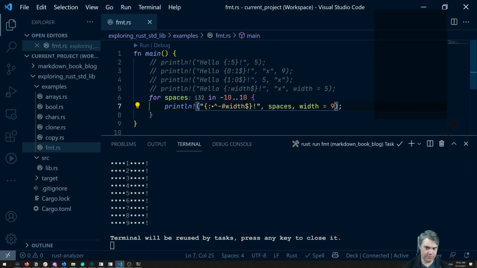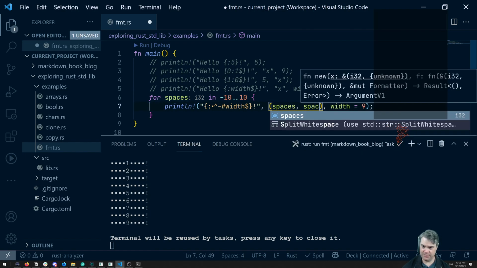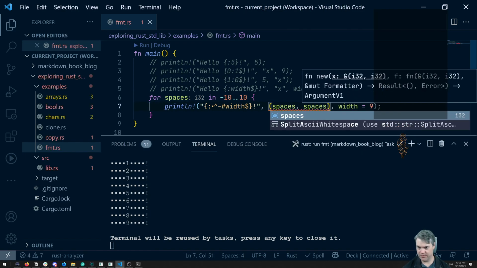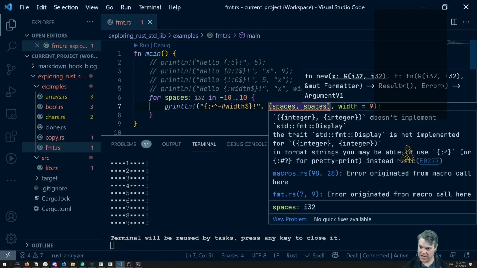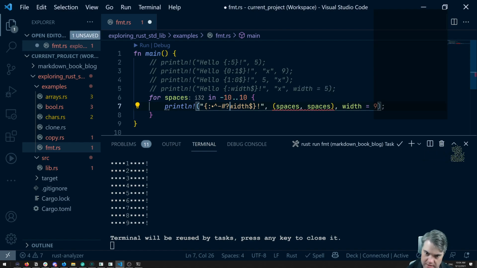If for some reason we wanted to turn this into a tuple with, let's just say, spaces for some reason, we also have to do the question mark for debug mode.